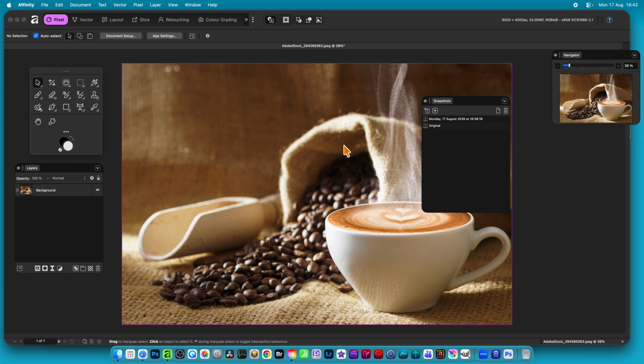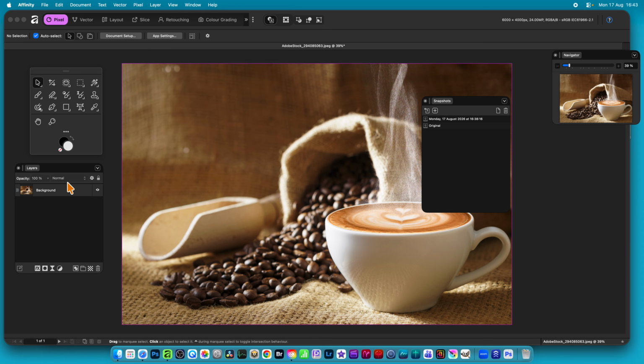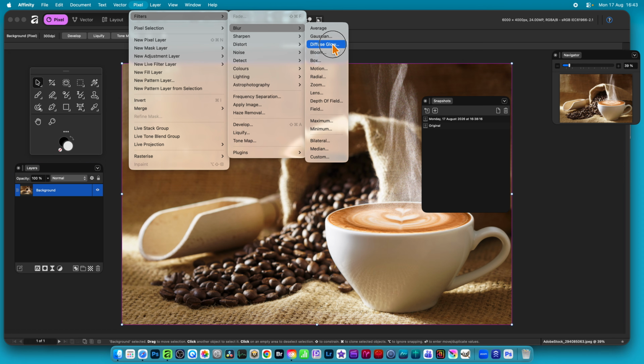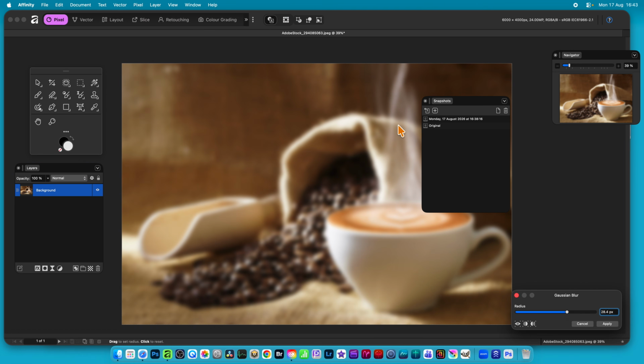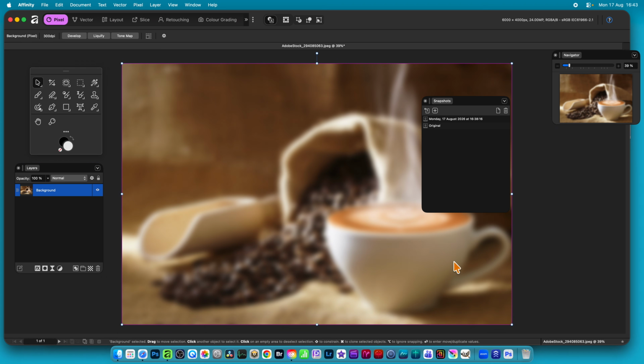Now you've got that stored, let's just go and apply an effect. So I can go up here to Pixel, Filters, Blur, and to actually do that, you need to select the layer. Always the key thing. So unfortunately, I have to do it there again. Pixel, Filters, Blur, and I'm going to go with Gaussian, just something very basic. A Gaussian blur, and click Apply. You've got that.